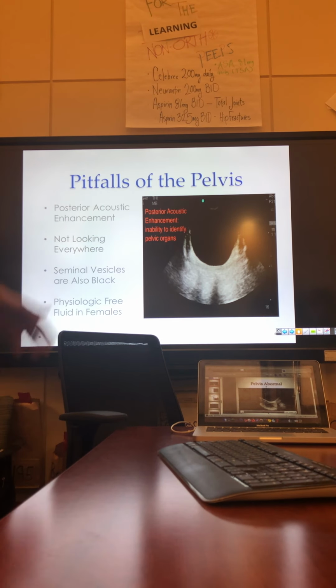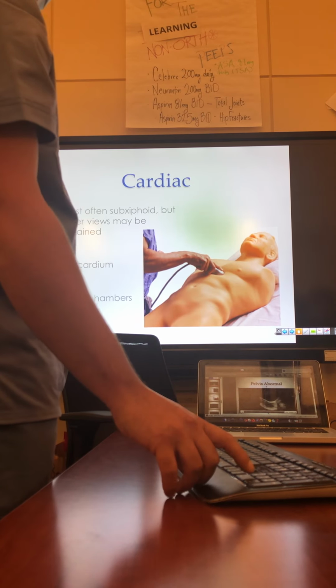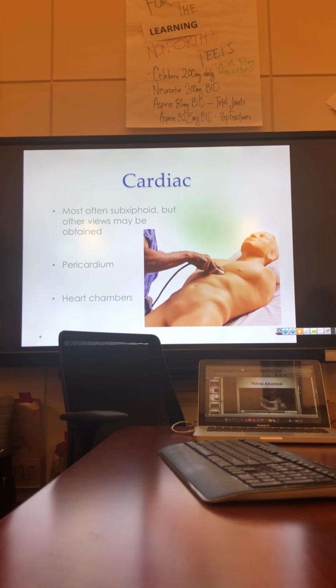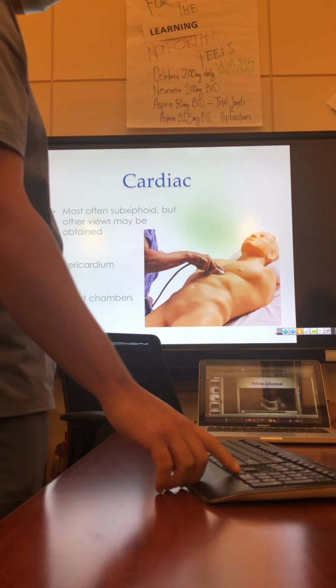Okay, we kind of talked about all of this already. I'm going to speed through this a little bit. Cardiac, most of the time we're doing subxiphoid, but half the patients we get are heavy. Maybe they're in a lot of pain, and trying to push to get that subxiphoid can be very difficult. So what you can do instead is a parasternal, where you just kind of put the probe in the 4th or 5th intercostal space. I use this probe. You don't need to switch to the cardiac probe. You can usually see what you need to see. But if you're having a hard time getting through the ribs, you can switch to the phased array. This sounds cooler. Phased array.